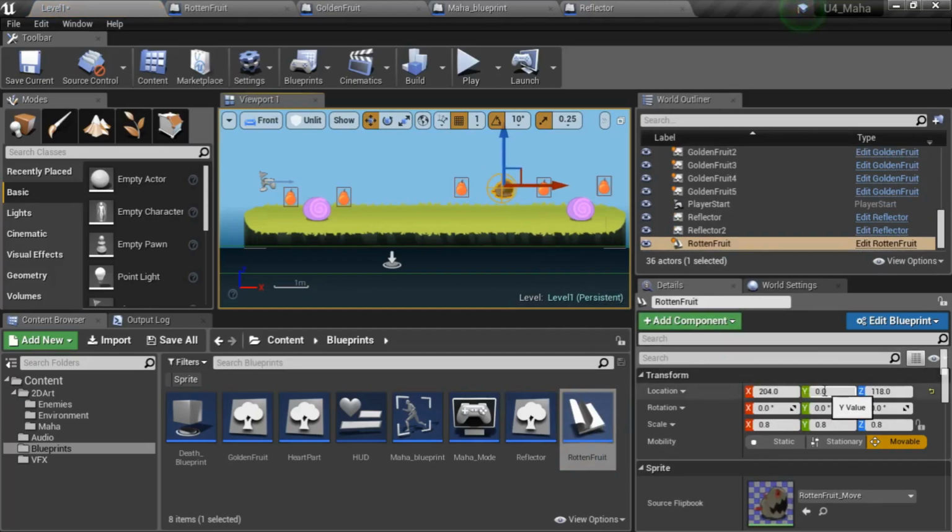And the enemy is 2. Click play and test everything.